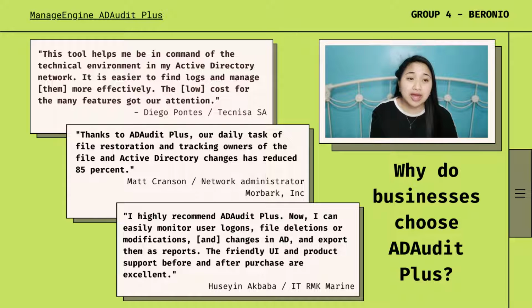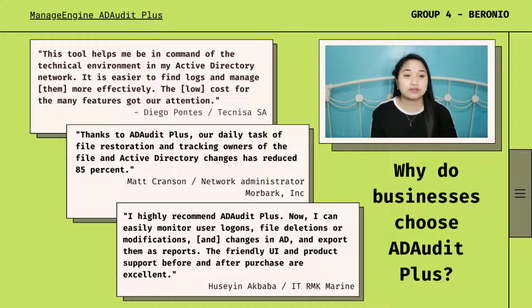The friendly UI and product support before and after purchases are excellent." So, sabi niya nga, sobrang daling gamitin nito, sobrang user-friendly daw. Tapos, dahil madali daw siya makapag-monitor, lalo na ng mga file deletions, mga modifications, mga changes, madali daw niya yun nagagawa ng report.